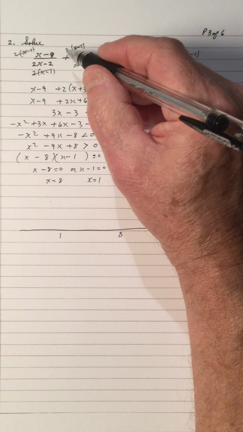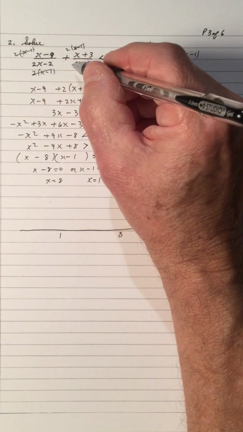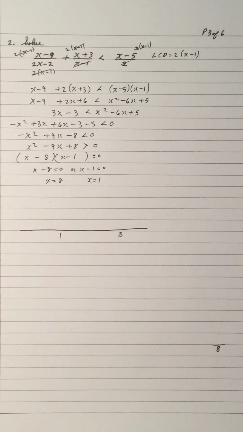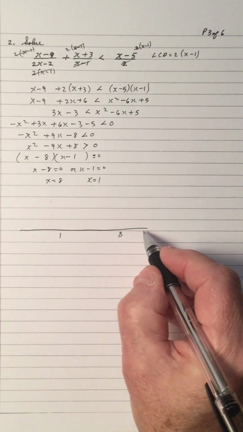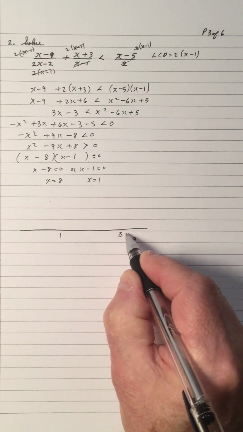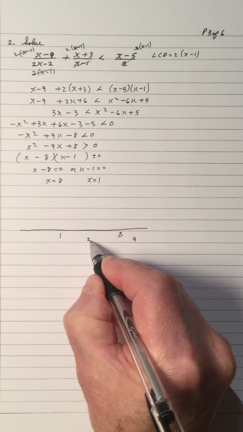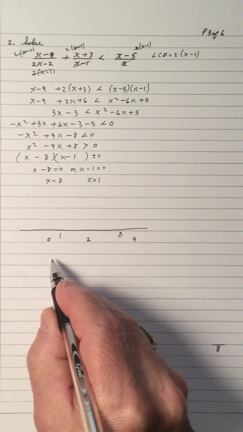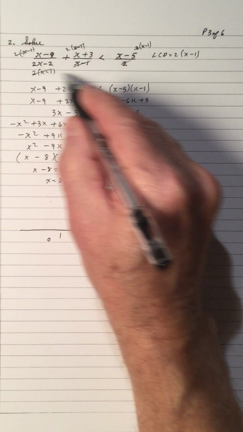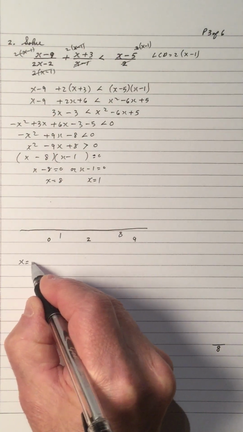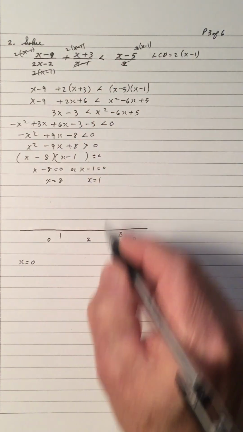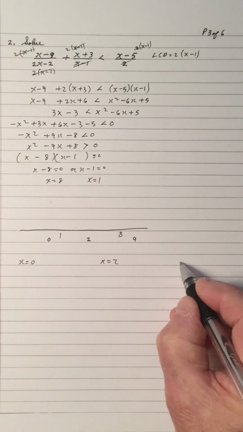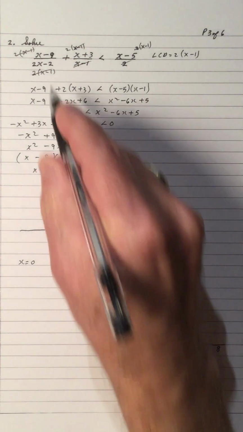But we got to be careful, because when you deal with fractions in inequalities, the denominators can't be 0. So we don't know what's going to give us 0, so we got to be careful. And that means I'm going to go with a 9, that's greater than 8. I'm going to go with a 2, that's between 1 and 8, and I'm going to go with a 0. But these numbers can't be checked in this, they have to be checked in the main inequality, the original inequality. So let's go with x equals 0. We'll check with x equals 2, and we'll check with x equals 9 in the main inequality.